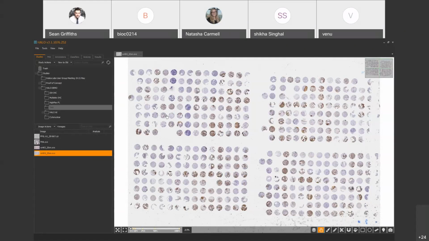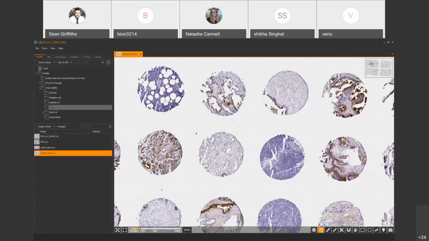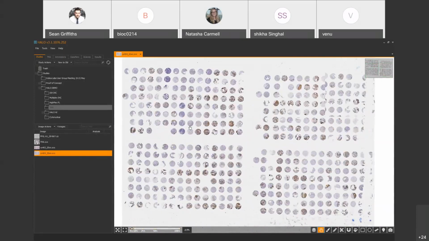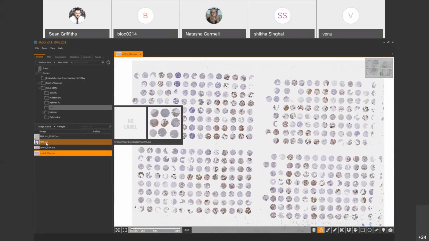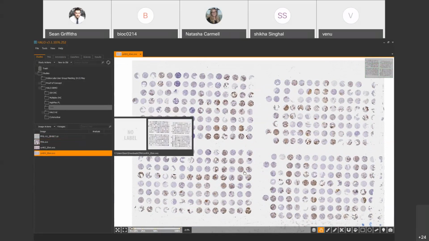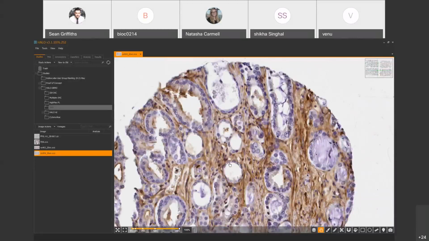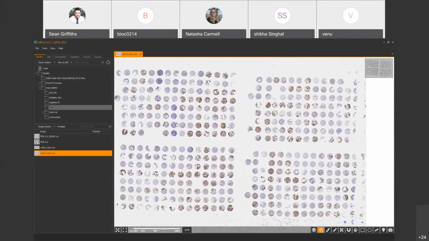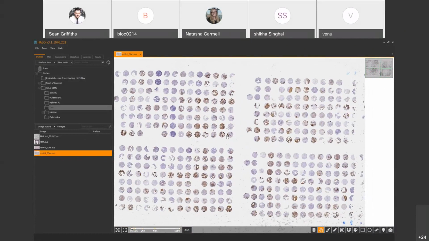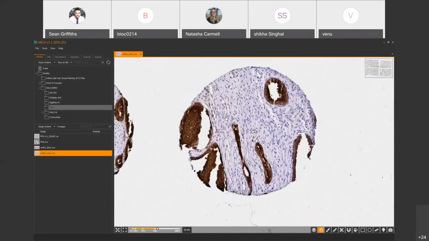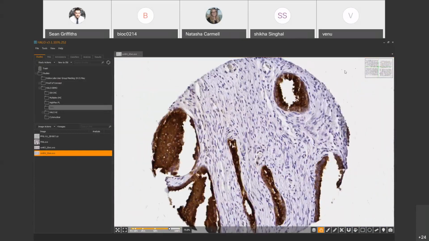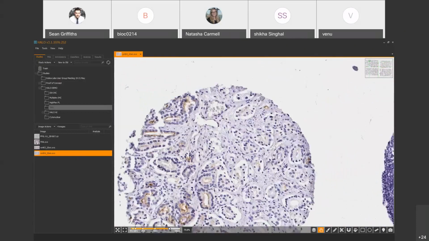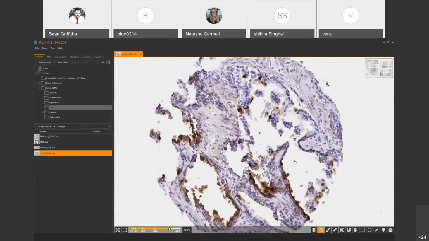Okay, I'm going to start with a TMA, and we'll imagine you had a whole slide image of a TMA, which you opened and were now viewing in the software. Here you can see a few examples of TMAs that I've opened in Halo. I think I might have mentioned this before, but when you're doing a TMA type analysis, it's usually beneficial to work up an analysis algorithm that you want to run on the TMA before you segment it. This is because when I optimize algorithm settings, you want to try and optimize them across multiple TMA cores. Obviously the TMA has some variability across it, being different individual cores, so you want to optimize settings across the TMA prior to segmentation.